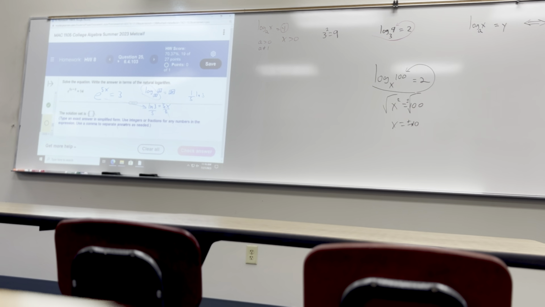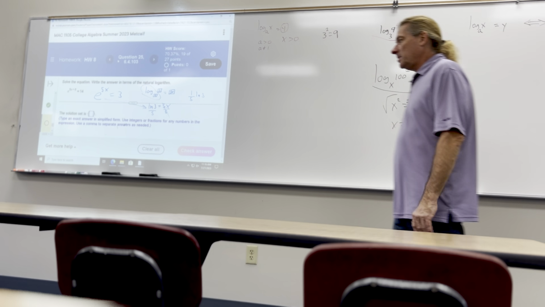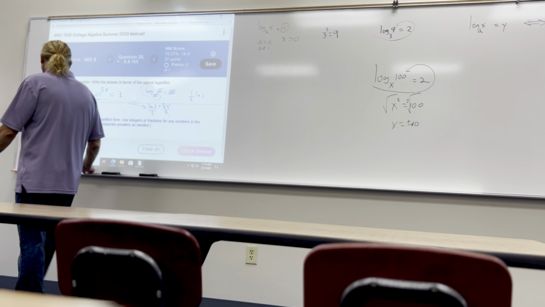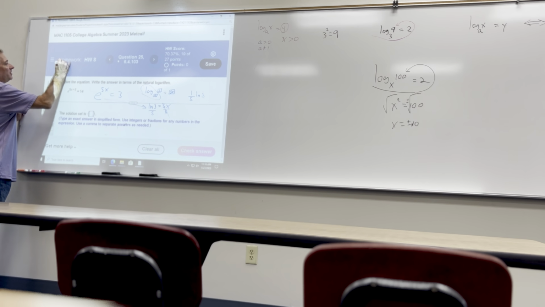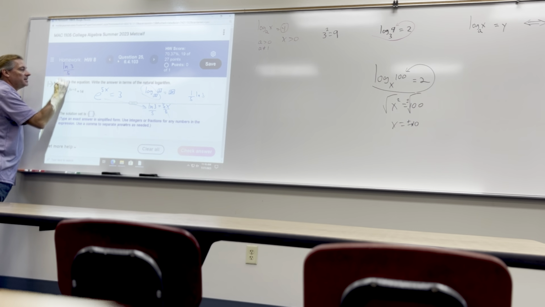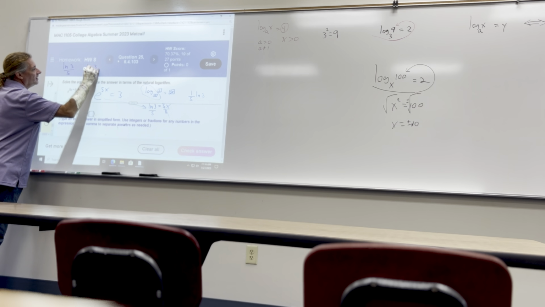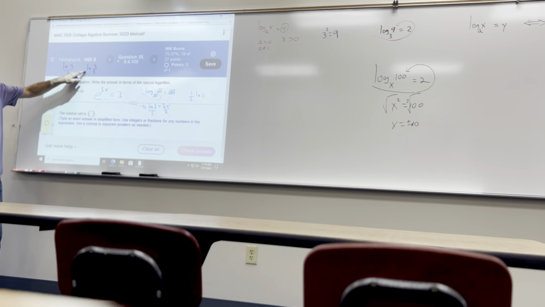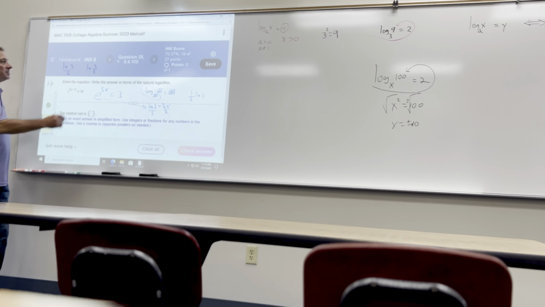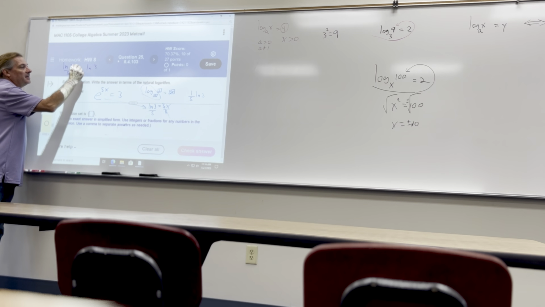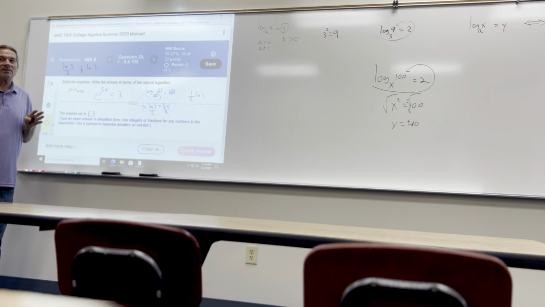Would this still accept ln 3 divided by 5? Yes, it absolutely would. There are some things that get a little weird though. You have to be careful the way you write that, because if you wrote ln 3 divided by 5 like this, that's fine. But if you write the ln of 3 divided by 5, it might think you mean the ln of 3/5, which is different than the ln of 3 divided by 5. That's another reason why I like to get that as far away from there as I can, so there's no question. You see what I mean? But yes, it would take this right here for sure.